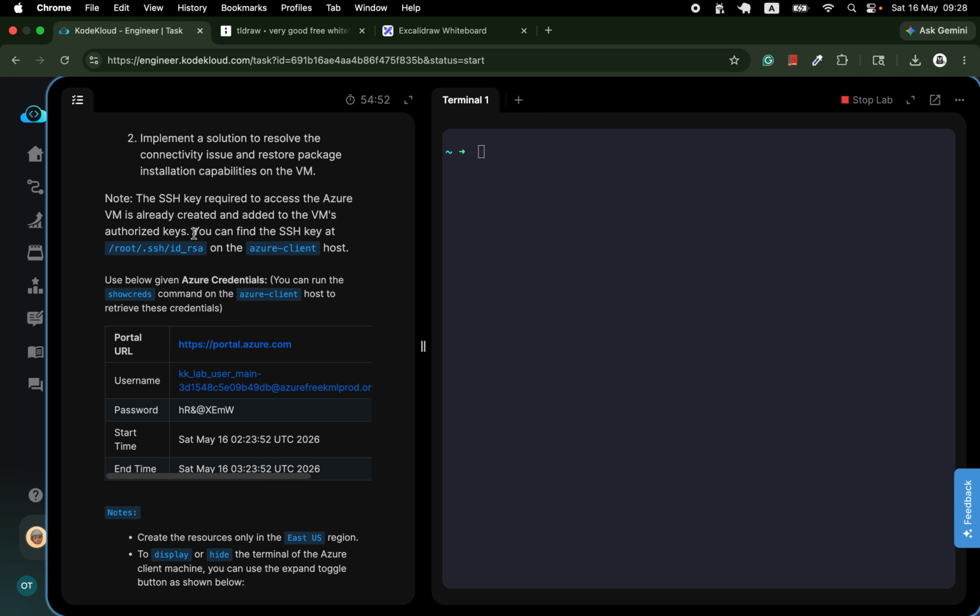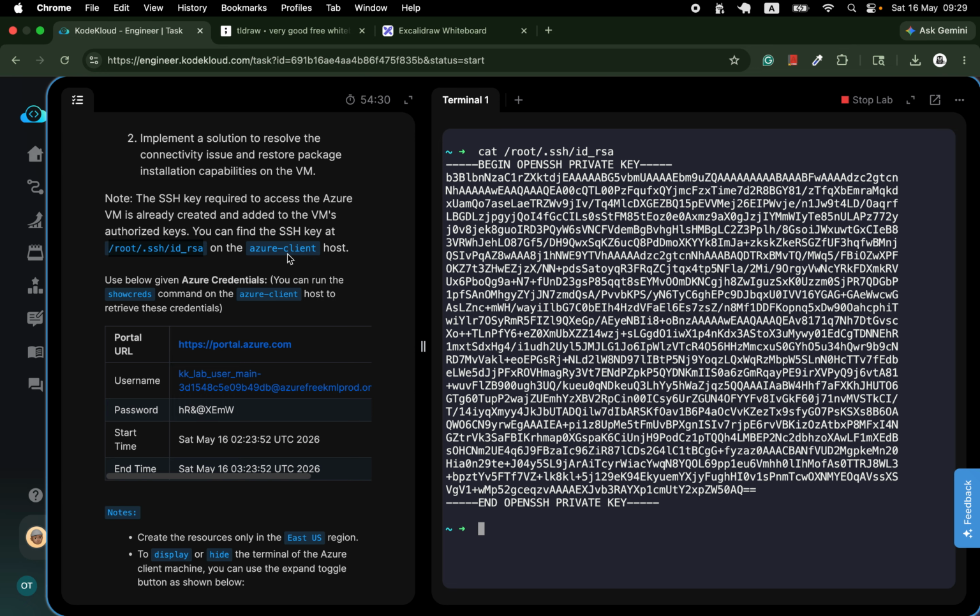That already exists in the Azure Virtual Machine authorized keys directory, so we don't need to copy it to the Azure Virtual Machine. It's already copied, right? Let me read the public key. Here also the public key is correct.